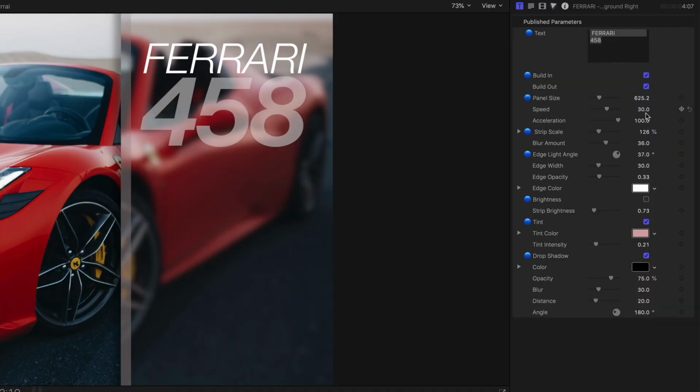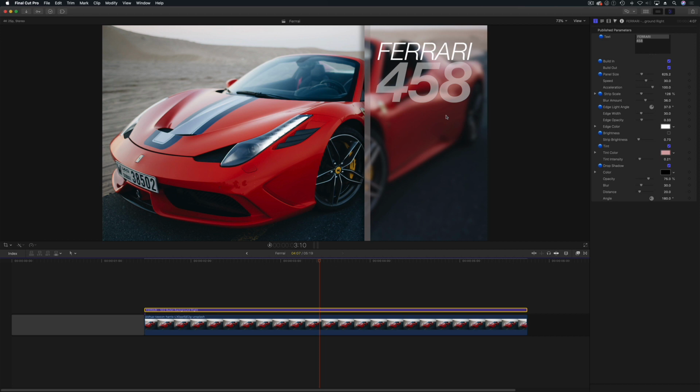The speed ranges from zero, obviously, with the built-in, up to about 50. And those are frames, depending on the frame rate of your timeline. I'm keeping it about 30, but what's important here is all the speeds match across the plugins. So if you bring a bullet point in at 30 and you put it at the same endpoint as this panel, they'll both come on together as if one's glued on top of the other or they're one item. And that's important to know. And also the acceleration is 100, so that's a nice S curve. You can have a complete linear move should you want to on there by just bringing that down to zero.